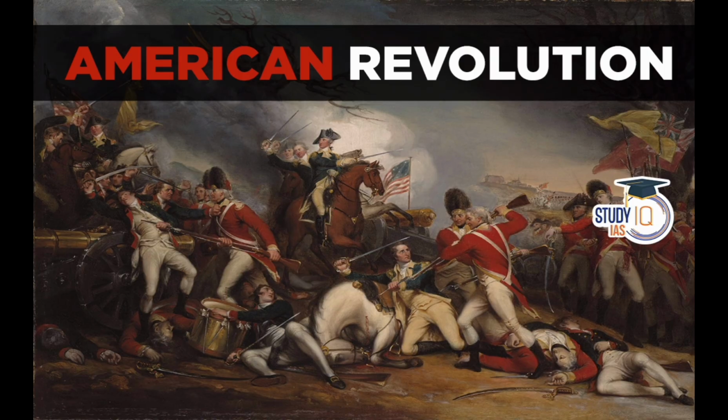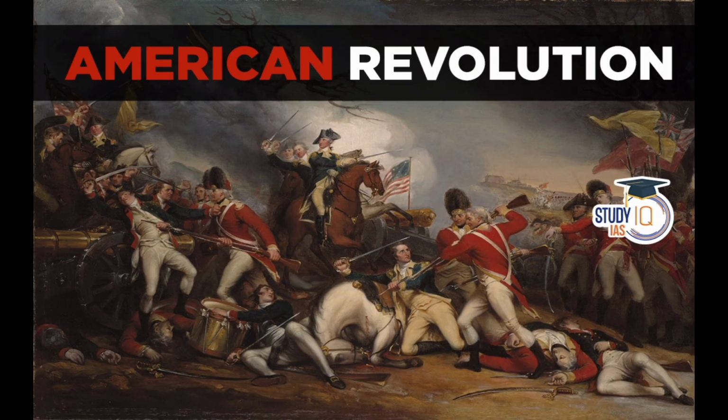Then John Adams. He was an important political leader and writer of the Revolutionary period. Through his essays and letters, he supported independence and explained the need for a democratic government. He later became the second president of the United States and played a key role in shaping the nation's political structure.